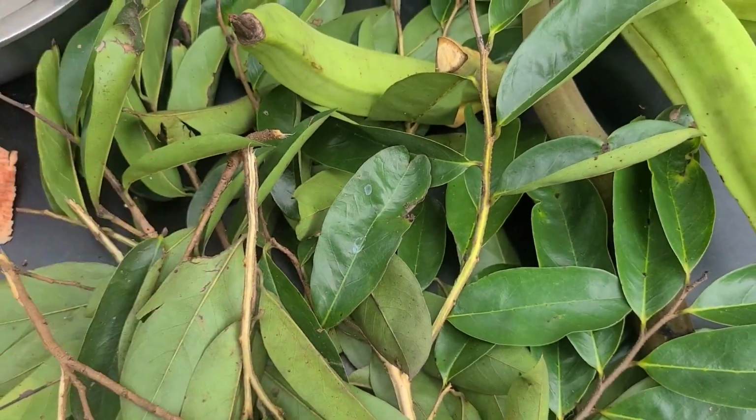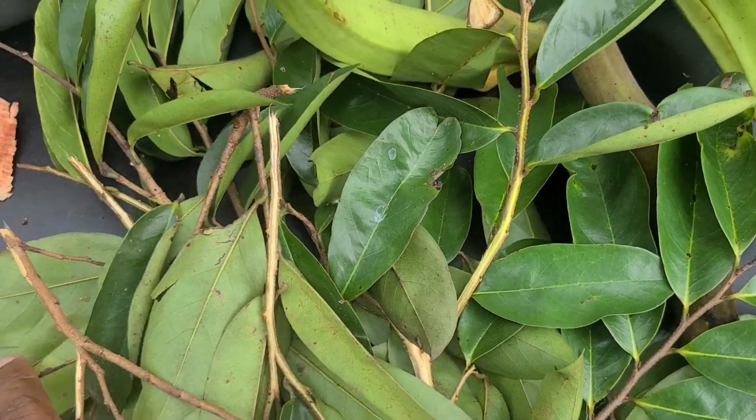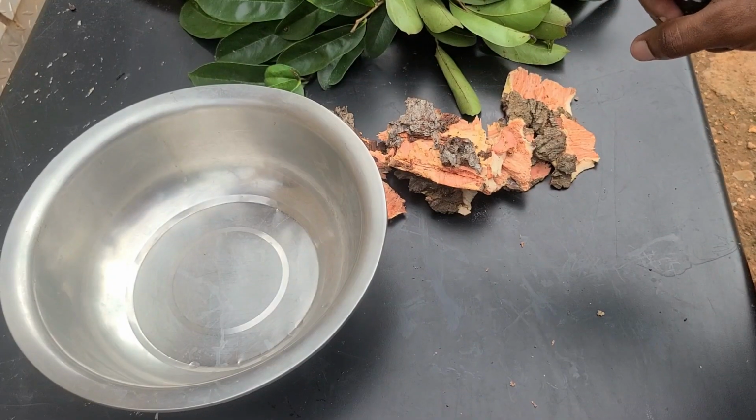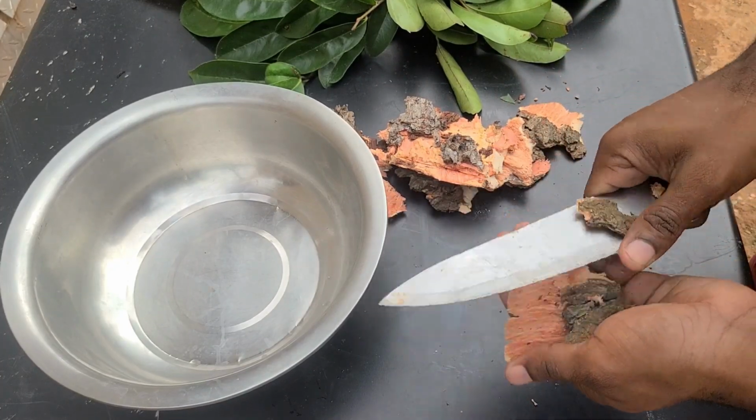So for everything we go, time now to clean up and put on the pan on the fire. So just look what I go on. I'm going to cut off the outer layer here.